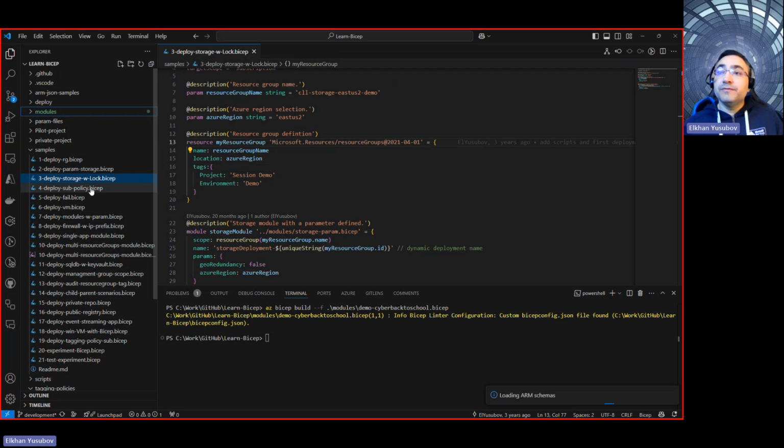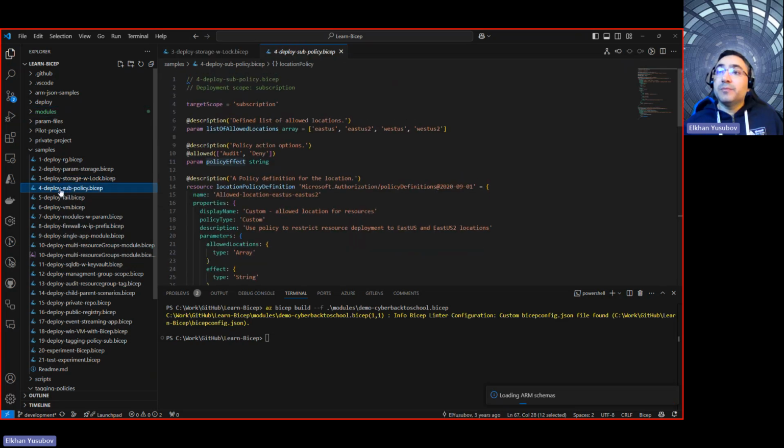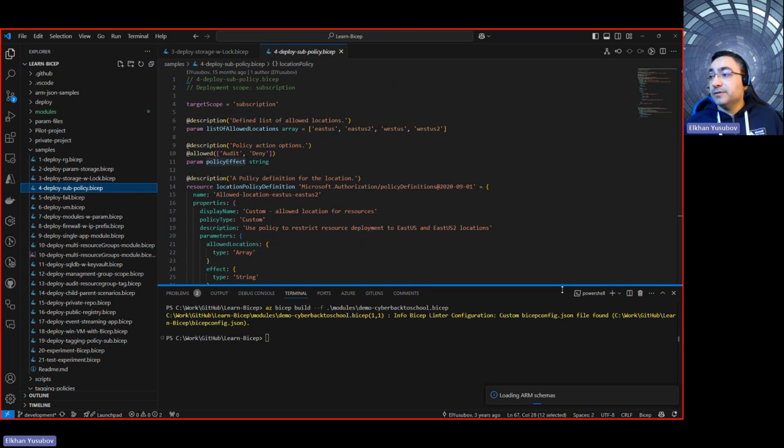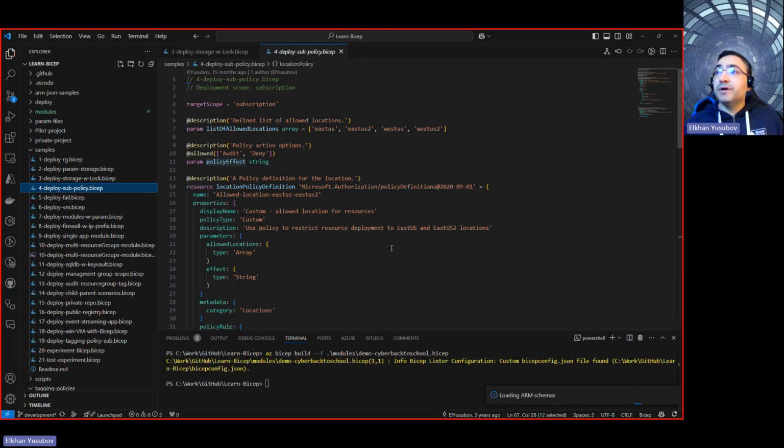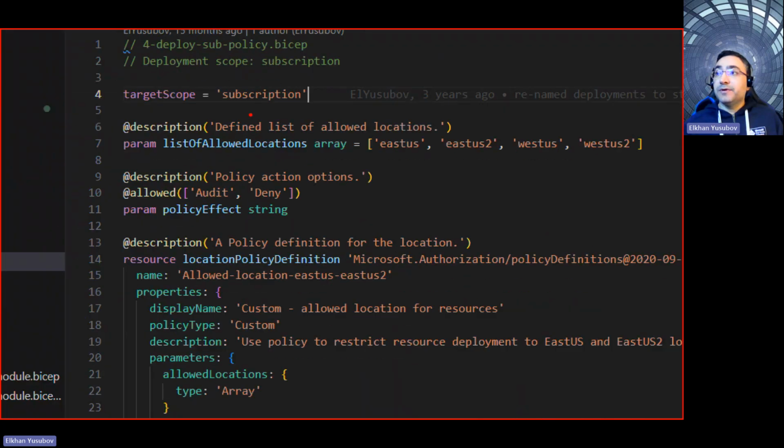And then we are going to navigate to sample 4-deploy. So what this file does is it basically defines an Azure policy on a subscription level, as it is defined here. And then I put the description that it's going to enforce a policy on your Azure subscription by saying that there are 4 eligible regions where you can deploy your resources.